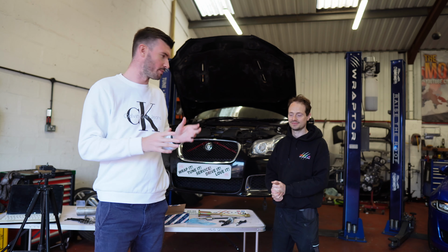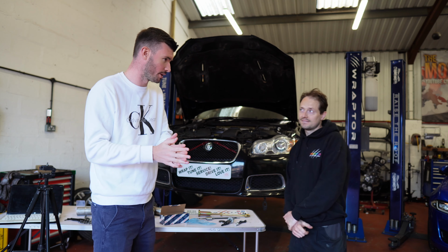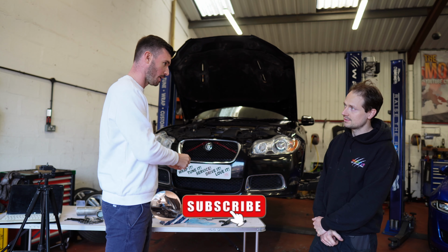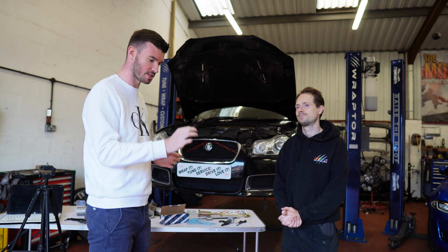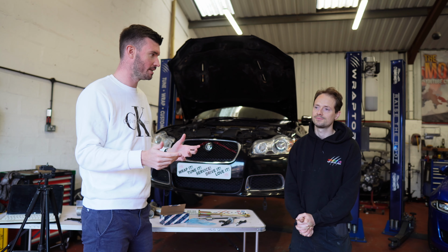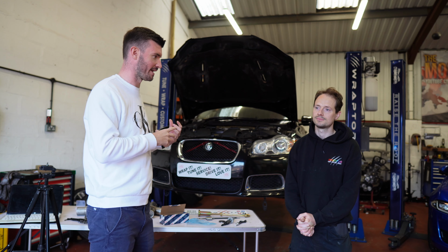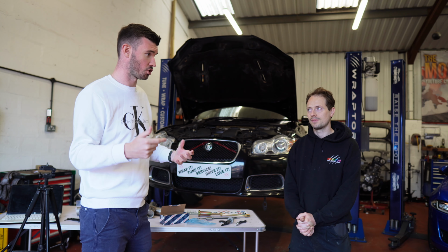Jaguar have quoted me, and I think this is the biggest difference between your quotes and Jaguar's quotes, right? Jaguar doesn't fix parts, basically, is what I'm seeing. When they have a problem with a certain part or element of the fuel system, whatever it might be, they just quote: we're going to take that out and put a new one in. And that's why I seem to have such a high cost, which is, we're still at around 10 grand.